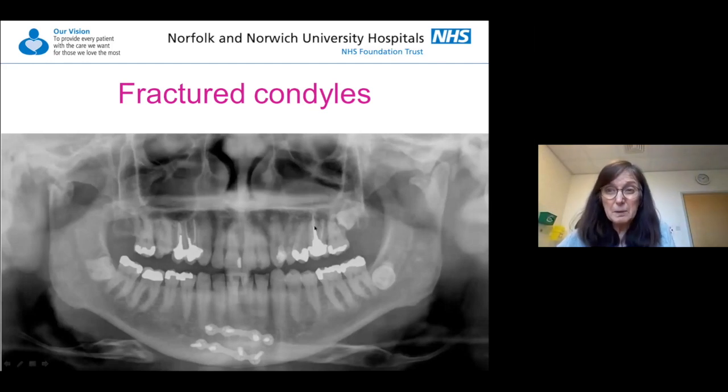You might have heard of a guardsman fracture. So if someone falls directly onto the point of their chin, the mechanics result in a fracture at the mandibular symphysis, and this one has been plated, but also bilateral condylar fractures. And you can see here the loss of ramus height, that's the end of the ascending ramus on the right, and superimposed on this is the condylar head, which has been displaced probably medially. And you can see this shortening. On the other side, it looks as though the condyle has been split, and that can occur sometimes. That's quite a difficult injury to treat. And again, root fillings, which we mentioned earlier.